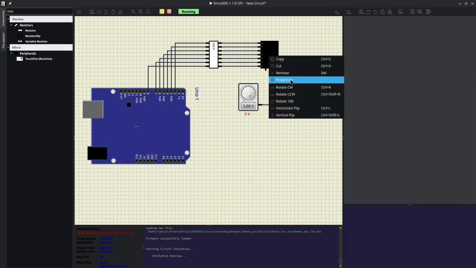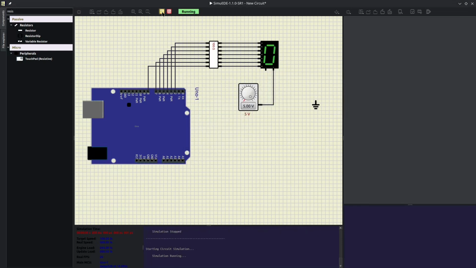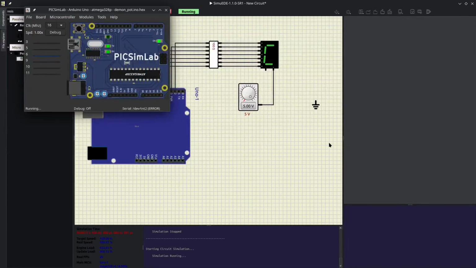We have to change it to common anode. 1, 2, 3, 4, 5, 6, 7, 8, 9. So we do it that way. So now let's test it in the other microcontroller here. So let's load our, let's reset.